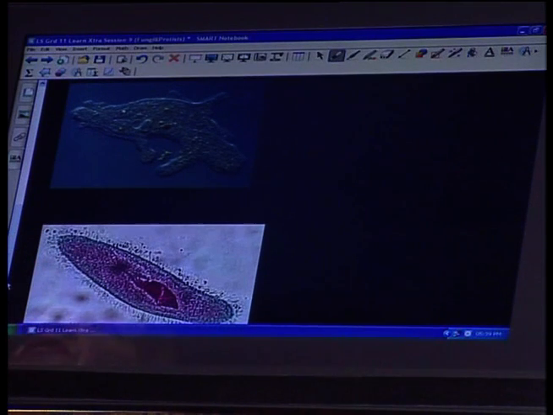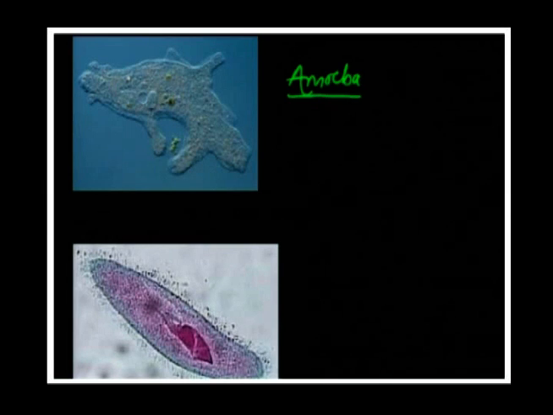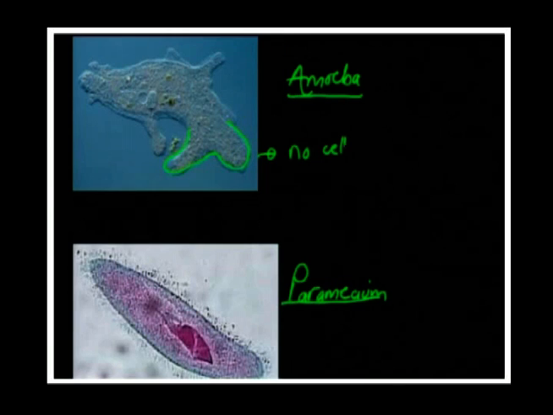These two examples are more animal-like protistans. The first one is one that we are going to look at in a little more detail in a moment. That is amoeba. This second one over here is an organism called a paramecium. Now, if you look at these two pictures, you can see that this amoeba does not have a regular shape. It doesn't have a regular shape because it has no cell wall.